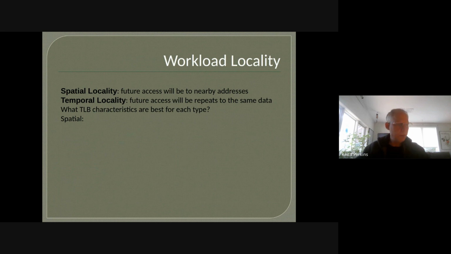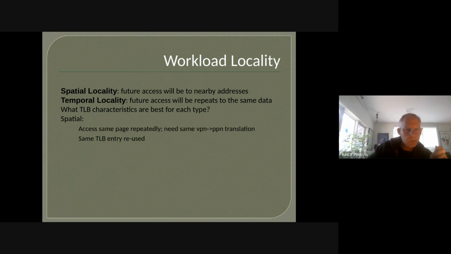So these are 2 kinds of locality. Didn't I mention the spatial locality? The concept is, if you're accessing an address at, say, location 100, you're probably going to access location 104 next. That's what spatial locality is. Temporal locality is you're accessing location 100 right now. Sometime in the future, you're probably going to come back and access locations around here anyway. And so both of these kind of lend themselves to a TLB.